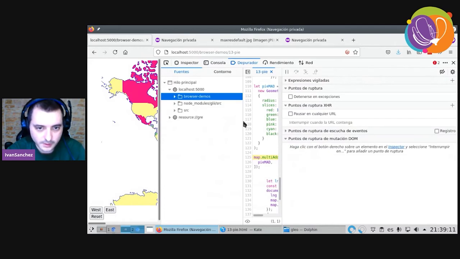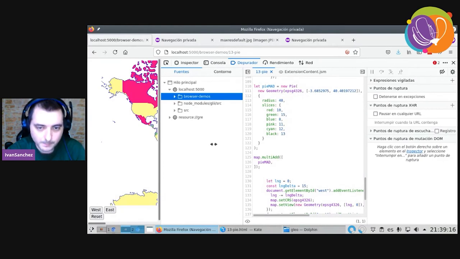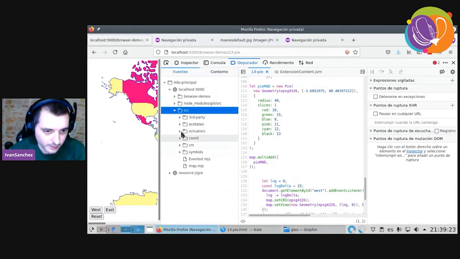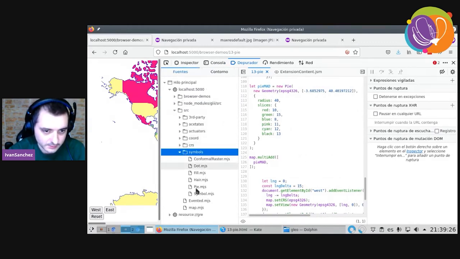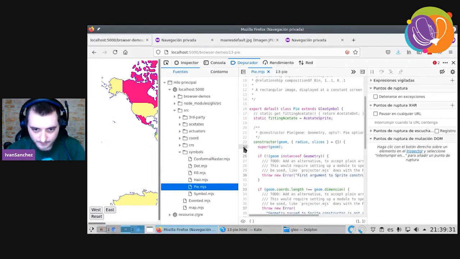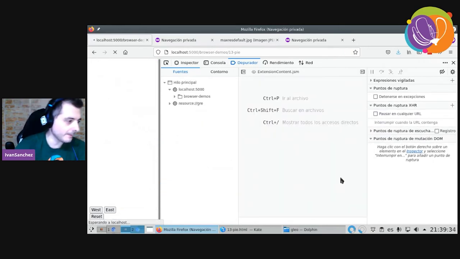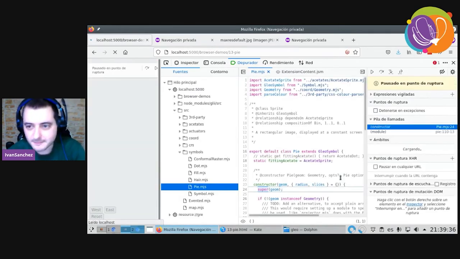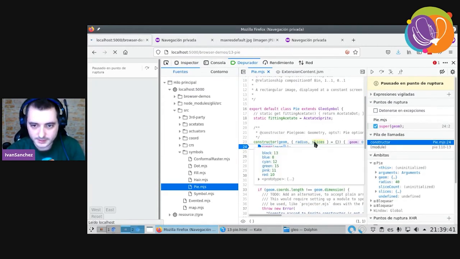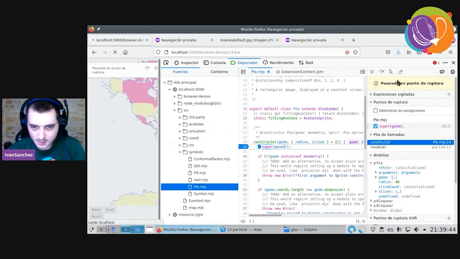I want to go here and set a breakpoint. Come on, set a breakpoint. Okay, you don't want to set a breakpoint? Fine, do it the hard way then. I need to go into symbols and then into my pie symbols and check that this is instantiating the pie. It's pie, not pizza. That's a pizza gif. Yes, it's doing the thing, and it's getting radius and it's getting slices. Good thing. Nice.